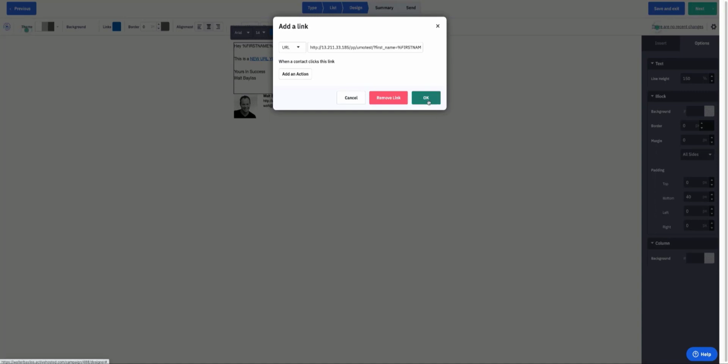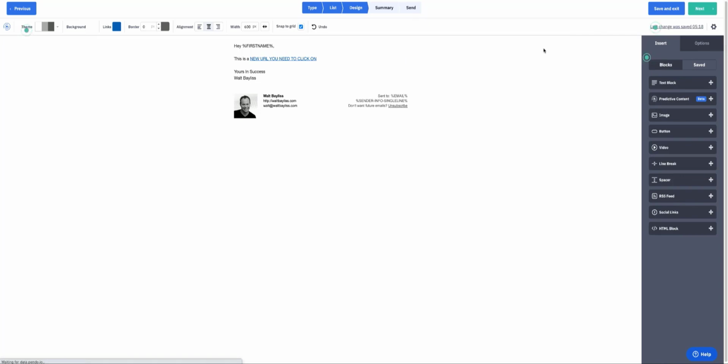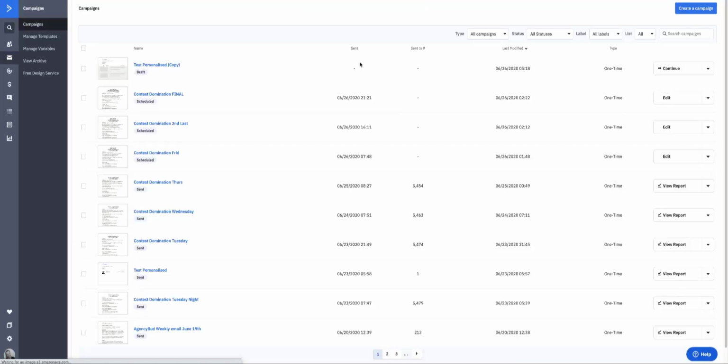So let's come and set this up, and we're going to send this out and see that when somebody clicks on it from an email, their name changes automatically on the page. And that happens across thousands of people in an email sending system. So let's have a look at that. We're going to send this email right through and see how it works.